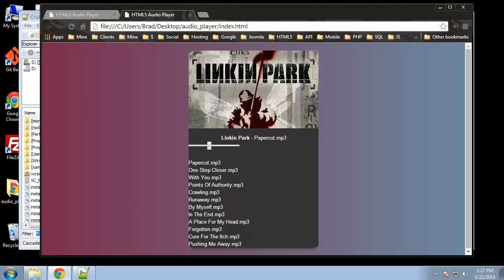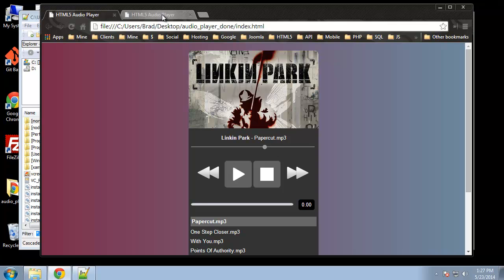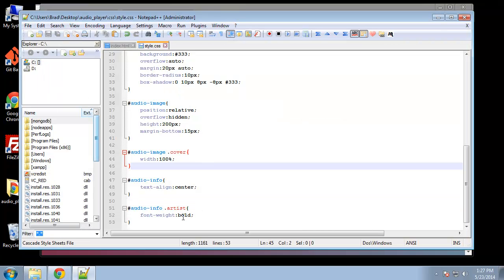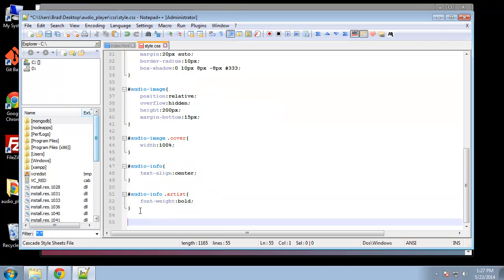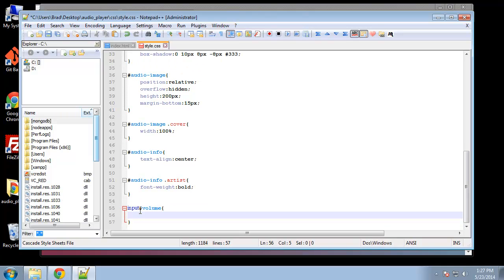Now what we want to do is the volume. Okay, so let's change this to look like this. So it's an input with the ID of volume. Alright, so let's set the width to 95%, basically across the whole thing.